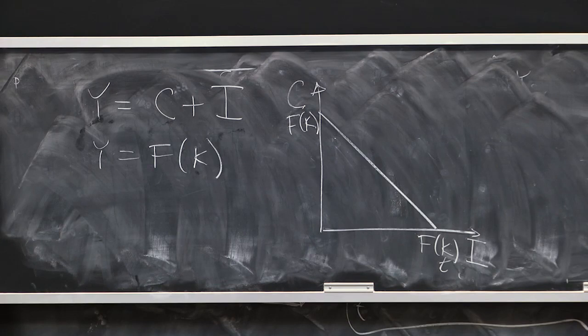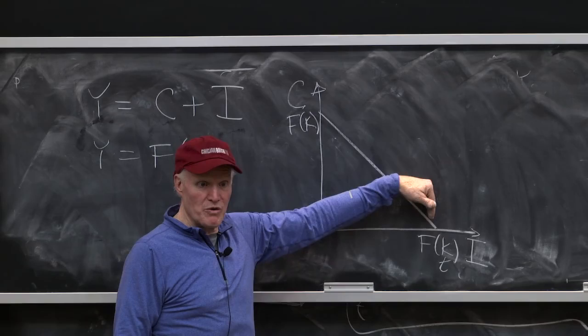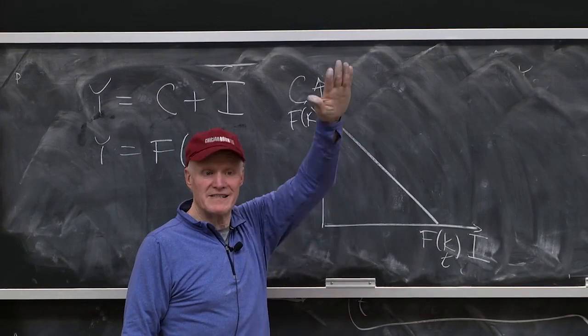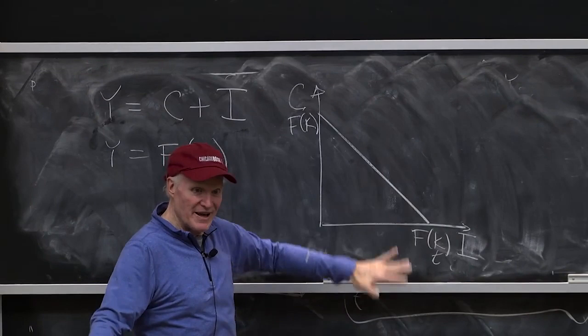Now the model that you and we wrote down back when, you can think of as having some curve to this, right? That is, it costs more. As we wanted to invest more in I, it costs more C. That was our rising supply price model. This model gets rid of rising supply. It also gets rid of adjustment costs. So this model has no barriers to increasing capital as fast as you want. You could go all the way to here.